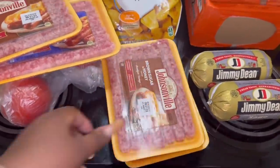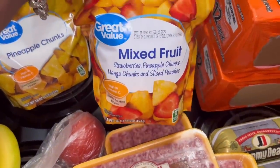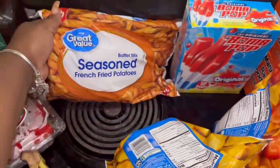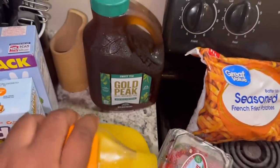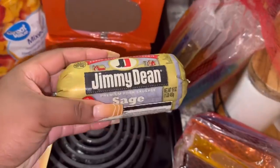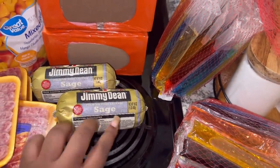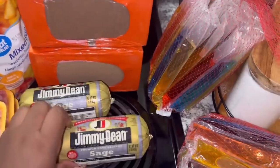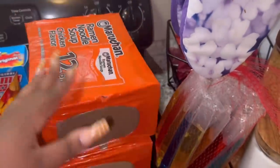I got some pineapple chunks and some mixed fruit for my smoothies. Some Bomb Pops for my baby, some seasoned french fries, some Tropicana orange juice, and some Gold Peak sweet tea. I also got some Jimmy Dean sage sausage — that's the best kind and I haven't been able to find it anywhere but Walmart. These were the last two they had so I grabbed both.